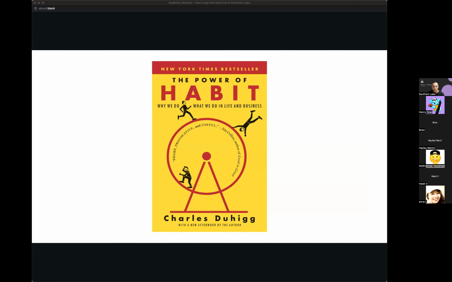It's actually from a book called The Power of Habit by Charles Duhigg. There's also a few other books that talk about this as well. Another one is very famously called Atomic Habits by James Clear. Now, when talking about The Power of Habit, we just really want to start changing the way that we look at bugs and errors, because right now we're probably looking at it in a negative mindset.